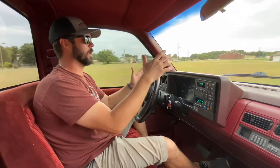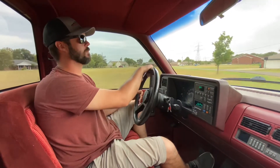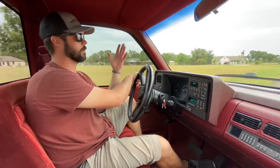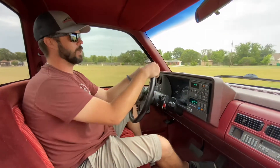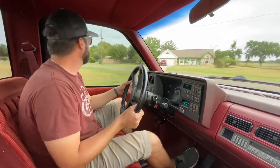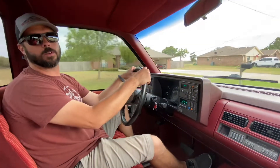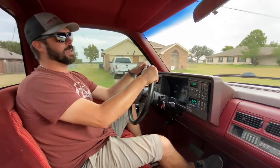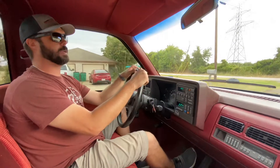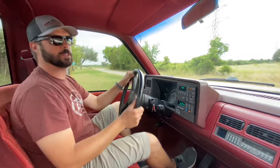In the OBS world, these trucks have really come up in value. We've done several 454 trucks and regular OBS trucks. This one is above and beyond most of the trucks you see out there. The steering's still really tight. And the brake upgrades that were done on the truck — don't get me wrong, it's not a ZL1 1LE brand new Camaro — but it is way better than it was stock. The pedal effort is firm, it doesn't seem to fade real fast, it stops good. That was a nice upgrade to make this truck more livable.